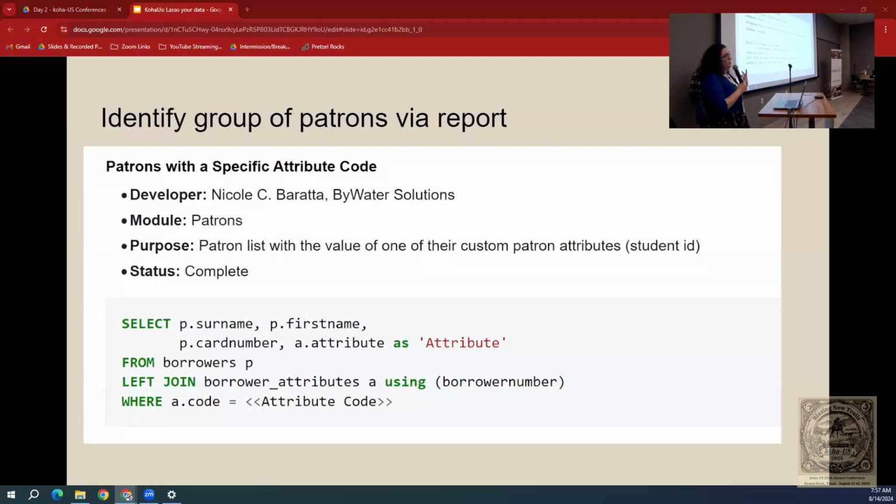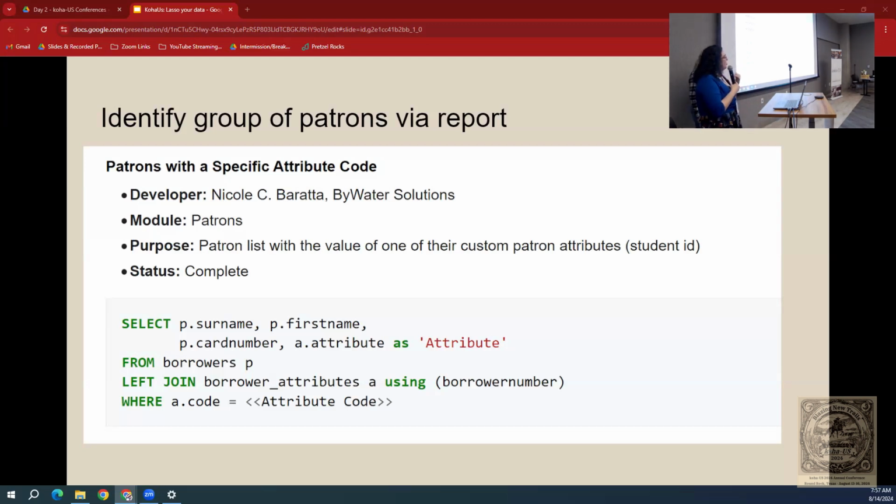And then you have other cases where maybe you're making a larger scale data change. A common one we get at Bywater is we want to get rid of a patron attribute code that we have been collecting for years and years, but we can't delete that code out from underneath it being used. In this case, your report's going to be your friend. You'll notice Valerie and I are really excited about reports because before I was an educator, I was a report writer. So I have seen firsthand the power of these.